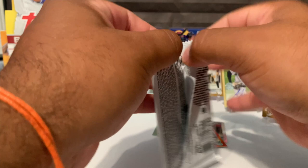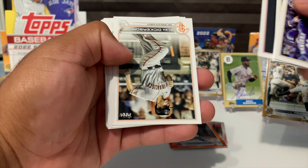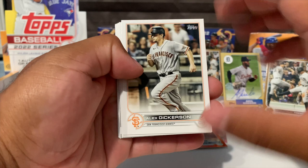Can anything crazier happen out of this box? $75, man. I'll take that all day. Let's see what we got. Machado. Alex Dickerson for the Giants. Christian, if you're watching, I will give you this card because you're a Giants fan.